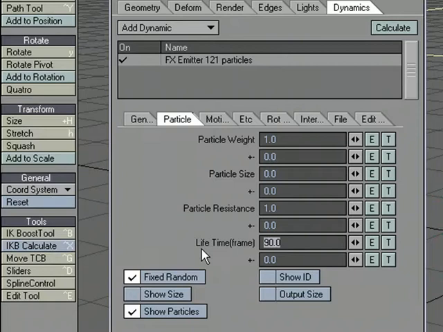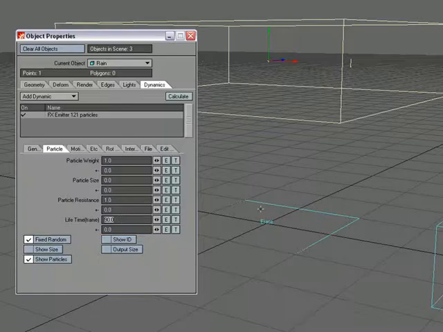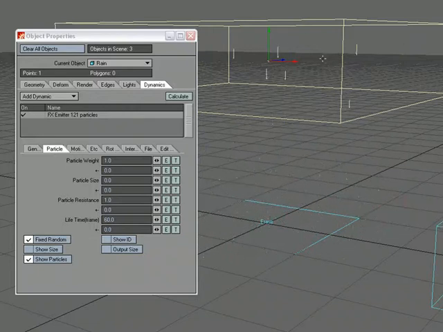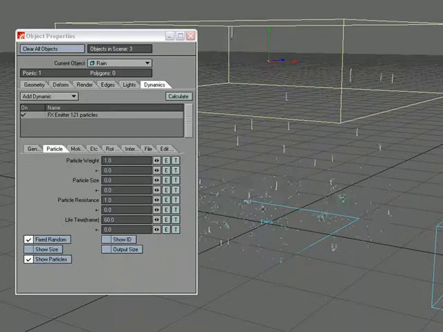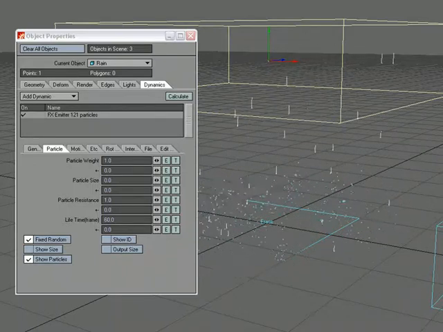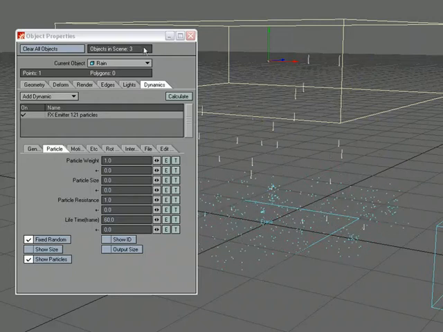So it doesn't matter what I set my lifetime to, because when the particle hits this collision object, it's going to erase them, which is the same as them coming to the end of their life. Let's change that back to 60, and we'll take a look. So there's our rain coming from our rain emitter. We've got the other emitter, which we called splash, parented to this rain emitter, so that it can generate its particles based on when each one of these particles dies. So there we go with a quick, easy setup of making rain splash down, or fall down, hit the ground, and send some particles splashing up.